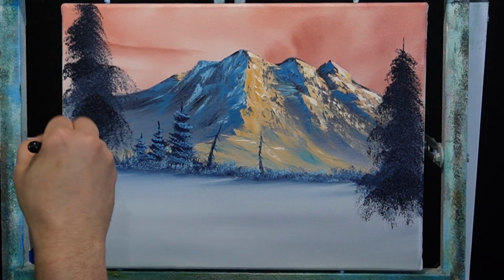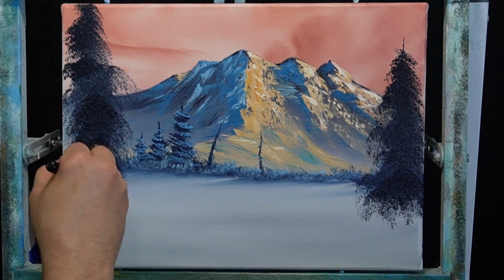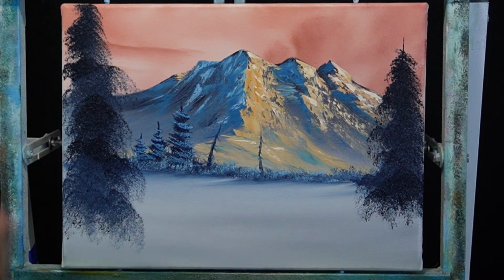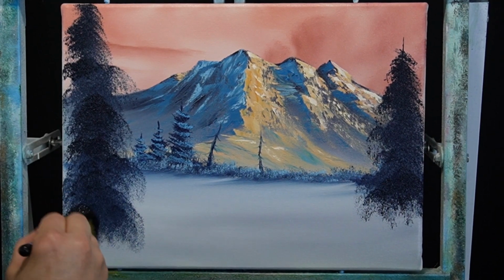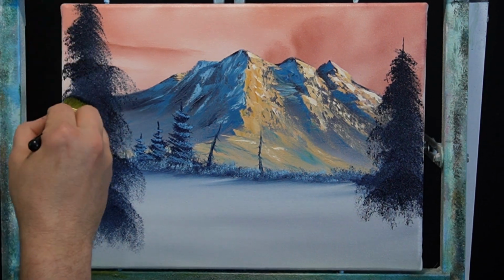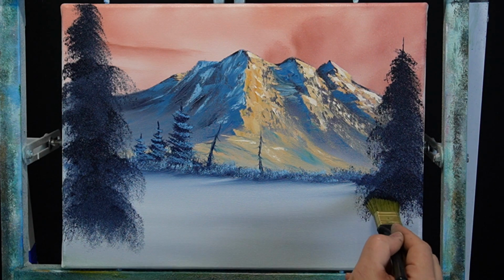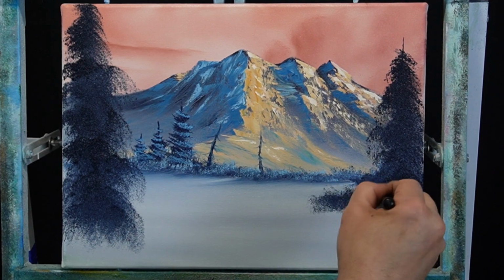Keep in mind, this is just the dark parts here. Ooh, this is a big tree. It's going to come all the way down, right on down near the bottom. Nice dark tree. All right. A little bit of, ooh, I can even push up here. Create a little bit of stuff underneath like we did before.